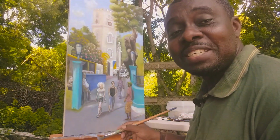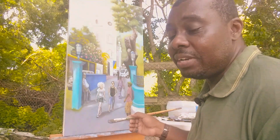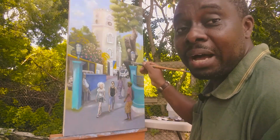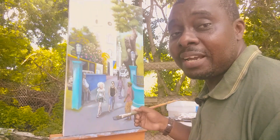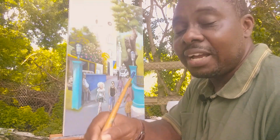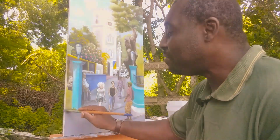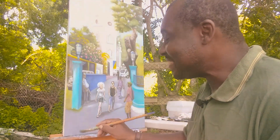So have a wonderful and safe Sunday, and I'll catch you next week as I look at another area to work on. Maybe I'll look at the trees next week, or look at the sky or the background, or even the figures. But I know we'll come back and decide that next week as we look at another area in terms of trying to bring this paint into a finish. It feels so sweet with the pigment going onto the canvas.